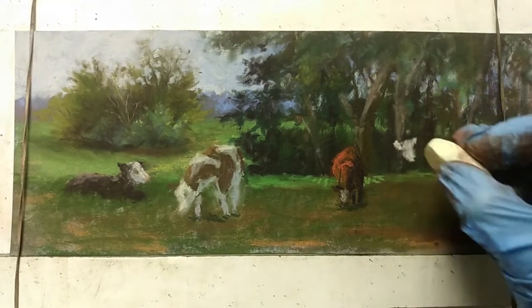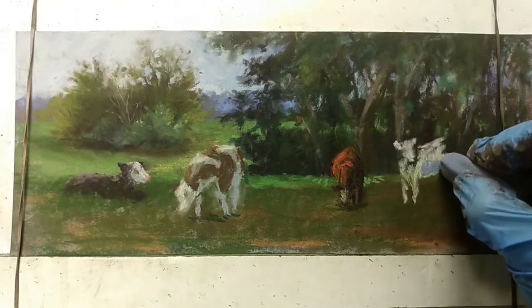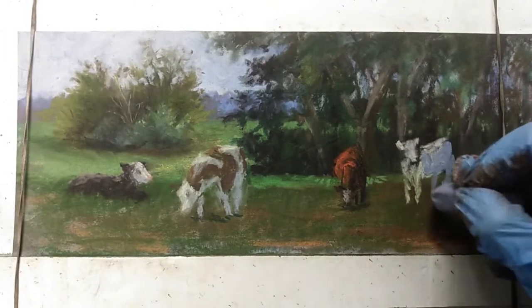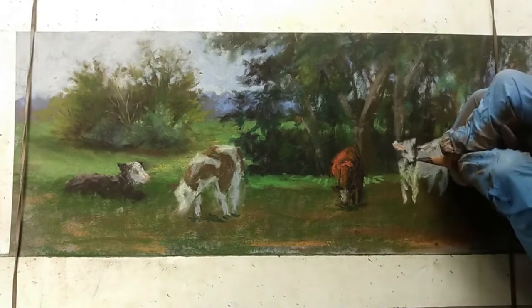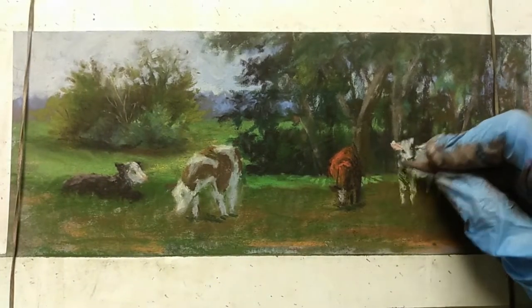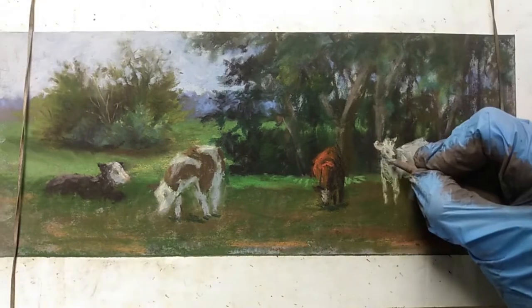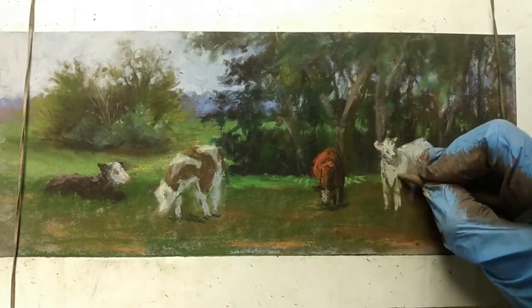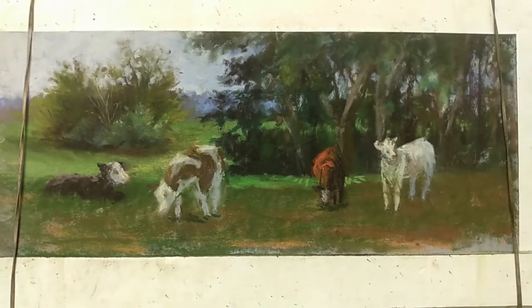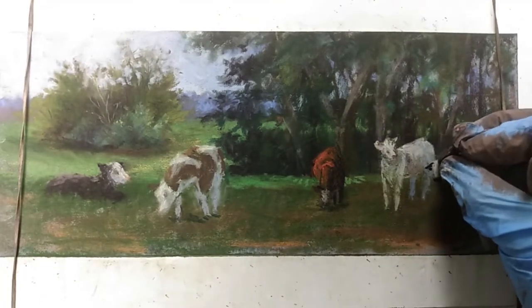You'll notice I'm using those big blocky pastel sticks and then fine-tuning with my blending stick. Sometimes I use a pencil, but I refrain from doing that too much because it makes my work too tight and too illustrative. Now I'm putting in Sandy — she's kind of a beige cow and she's really a sweet cow. She watches after all the calves. She's a heifer; she hasn't had her own yet but she'll have her own next year. The calves always migrate toward her and surround her because she's so good to them.